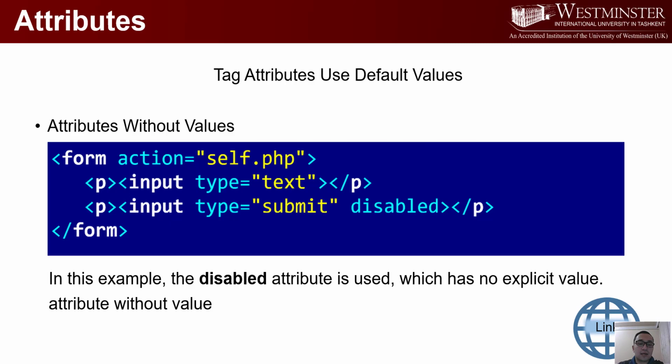In the anchor tag, we had an attribute name called href and the value was value.us. We have provided attribute name and attribute value. But please observe this case. In input, we are providing attribute name and attribute value. Attribute name is type, attribute value is submit. We have other attributes that do not require any value. An example is disabled. We are just including the name of the attribute and that is enough.